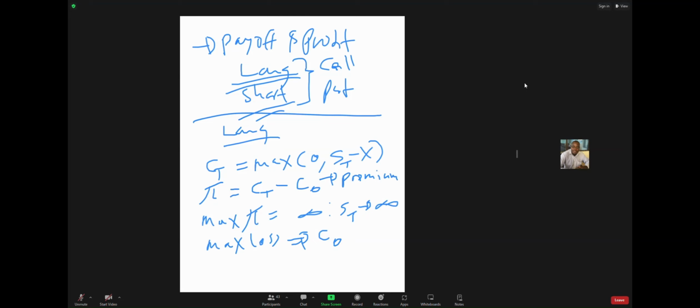You can also recall the break-even price for the long, which of course shall be the same for the short, because for break-even to be arrived at, both the long and the short get 0 profit. So this is X plus the premium, because at this price, profit is 0. I believe that these are things we did.